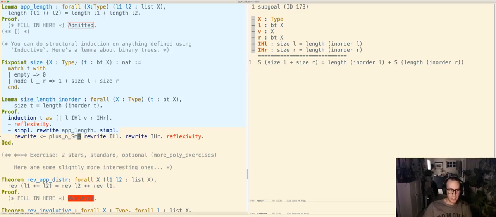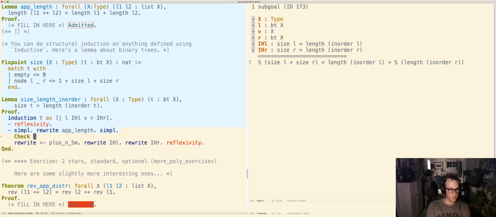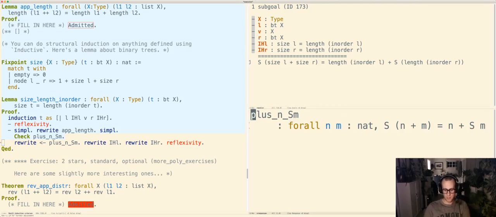The first thing we can do is use a lemma that we haven't seen in lecture, but it's one that you'll need to prove on the homework, plus_n_Sm. It's a critical lemma in proving plus_comm. Let's just see its type, no need for mystery here. Let me make it bigger. Plus_n_Sm says the successor of n plus m is the same as n plus S of m. It's a way of undoing a level of successor on the right-hand side. If it's on the left-hand side, simpl will do it. But on the right-hand side, you need a lemma to be able to do it. Okay, so plus_n_Sm lets us move this S to the front, which is great. We're starting to match the parts.